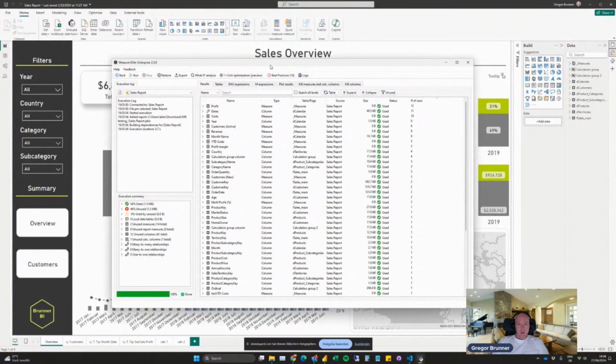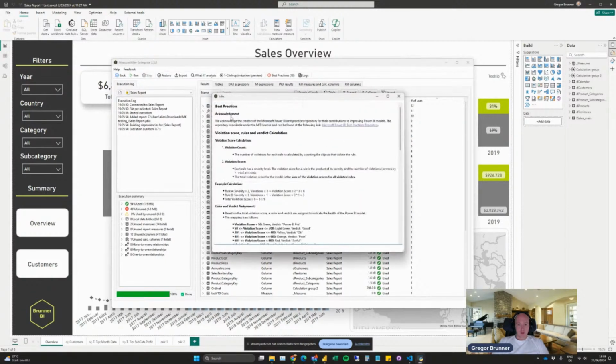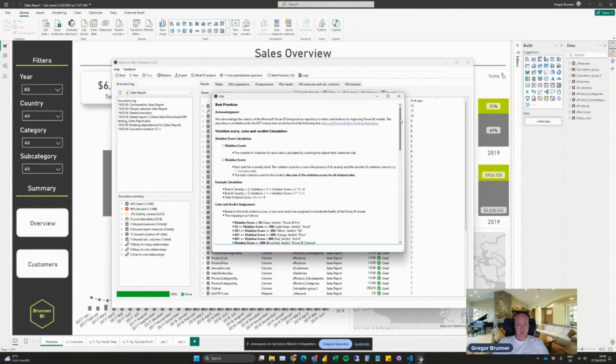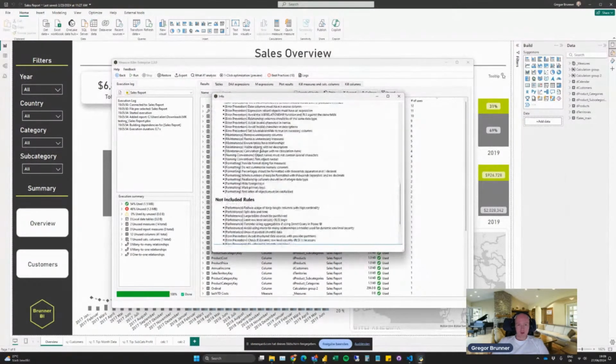So some things here that are new, that are not out yet, is, for example, this best practices. So we are running the best practice analyzer here, where we can see all the best practices according to Microsoft. It's also documented here. And there are some that are worse than others.